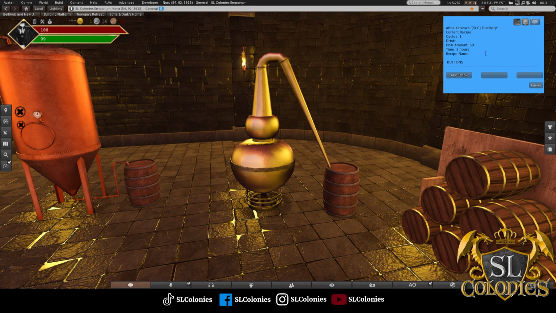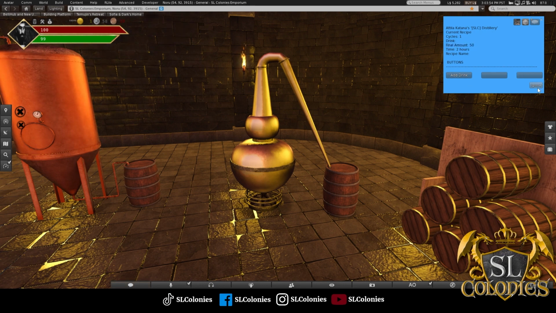And what you get out of the distilling process is, let's say your product has 10% alcohol, you will get back a product with 20% alcohol. But of the 100 units you've put in, you will get back only half the contents for every cycle. Okay, so basically what you do here is you add a drink.